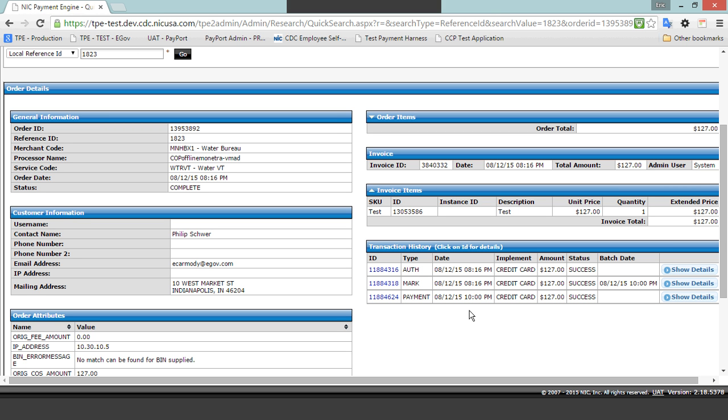This particular test system is in the Eastern time zone, but your transactions will all be in Pacific time zone, and your batch capture is at 7 p.m. So in this case, it was captured at 10 p.m. And here's the actual payment that was made, and it was also successful.